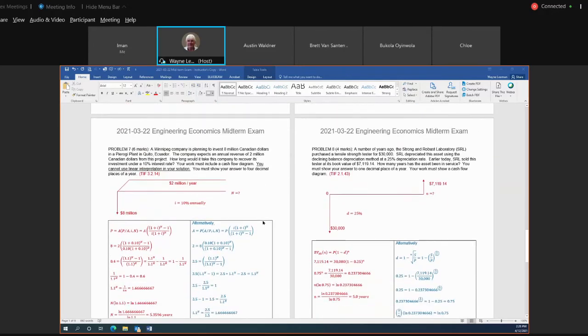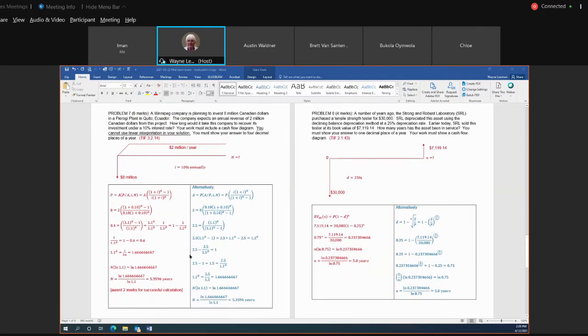So your 7th and 8th problems are here. Again, the cash flow diagram, but you're solving for n in this case. You cannot use linear interpolation in your solution. A couple people did that, and you would get nothing for that work. You might get something for the correct value here, or the correct factor statement with the formula, because you can't use the n value, you need this formula. In this case, there is no n value as a finite number.